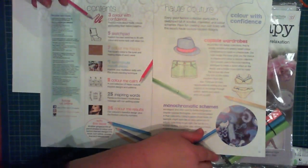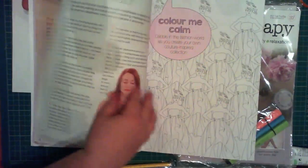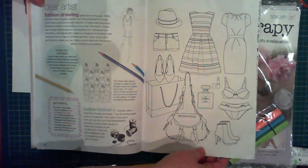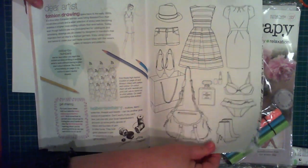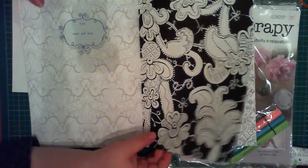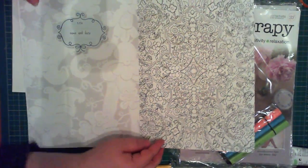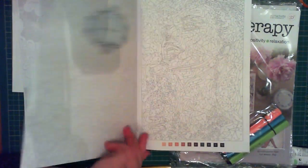I'm going to have a quick flip through because I am actually hoping for certain things to come up in this issue. Let's have a look. I'm going through interesting underpants and stuff. We can color in some underpants. I love that pattern. That's really nice. Ooh, interesting. Wow. Oh, I can't wait to get stuck into that one. That looks like fun. It's so detailed, I don't even know if it's all coming up on the screen.